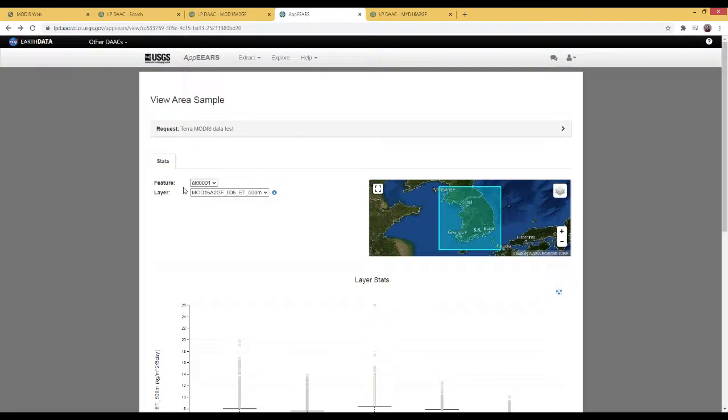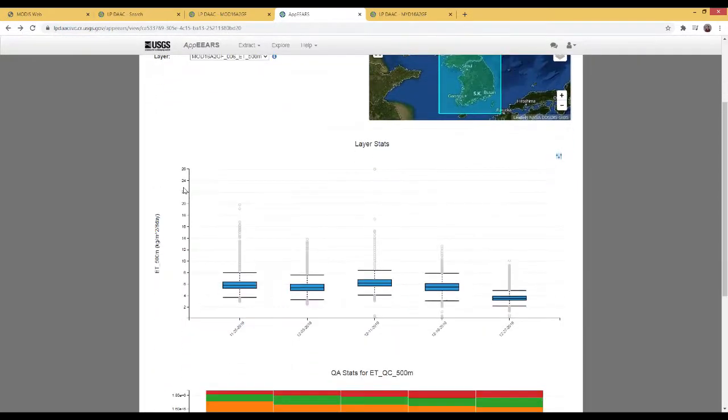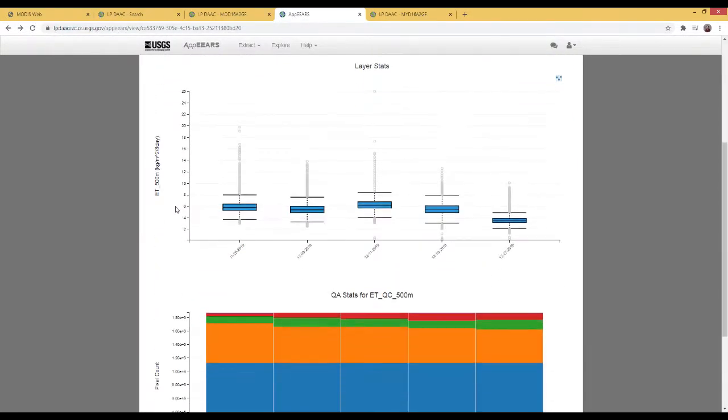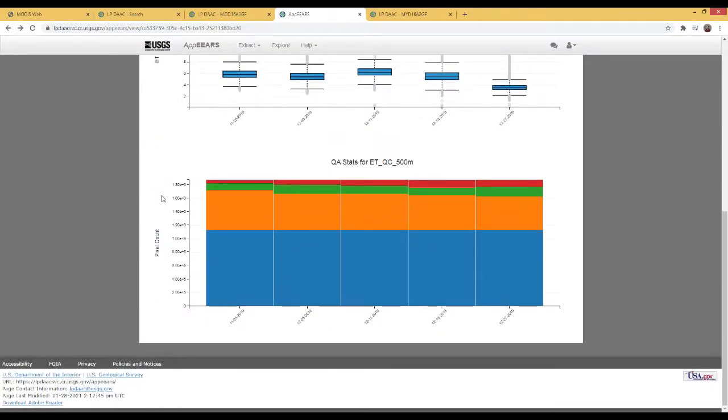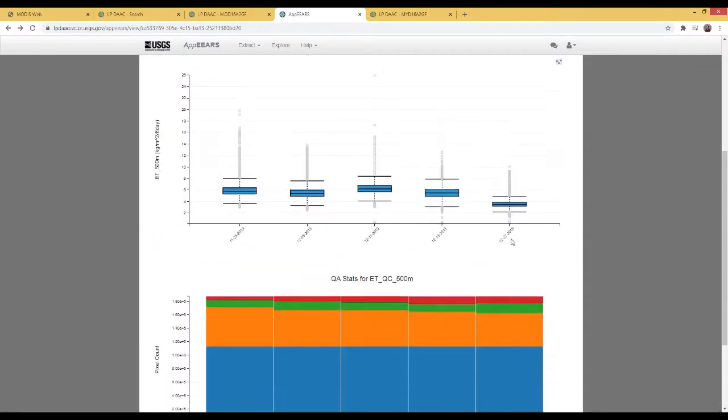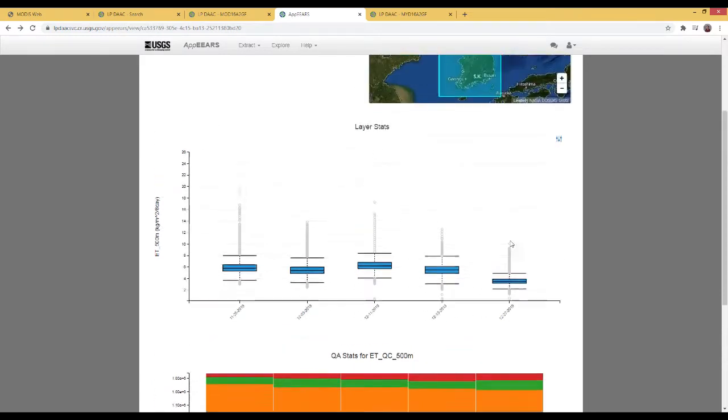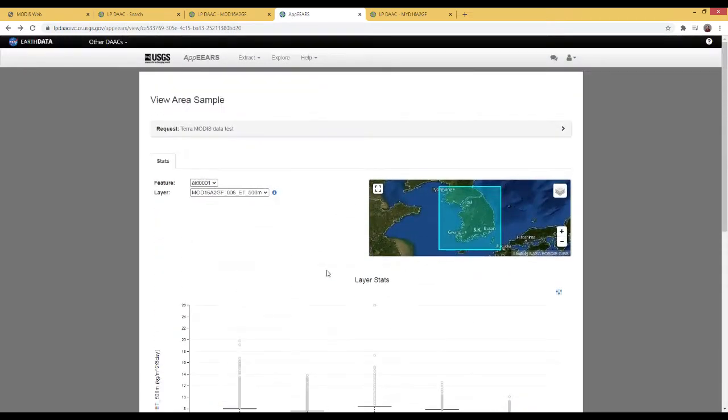Here you can see the layer stats for the evapotranspiration data as well as the evapotranspiration quality control flag data. We can see these 5 different layers for our search duration.